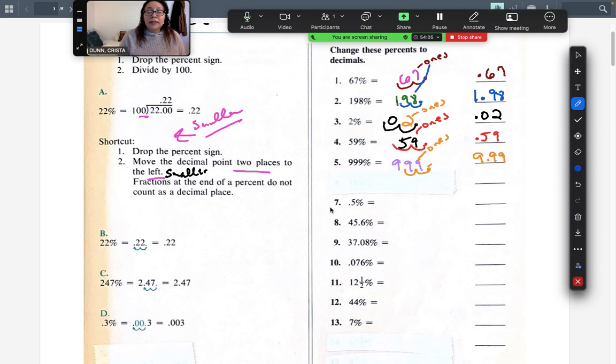Let's talk about 7. I've got 5/10, 0.5. And I'm going to go ahead and move that decimal point how many place values? Which way? Left goes smaller, right? And so I'm going to go ahead and go, wait, if I go this way, am I getting smaller? 1, 2, right? Putting zeros in those place values. Who got that one right?